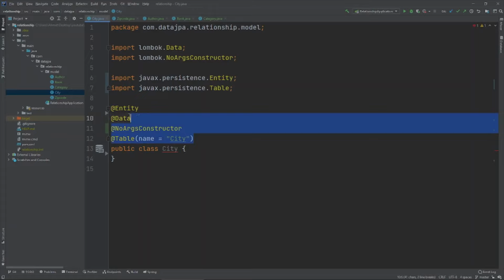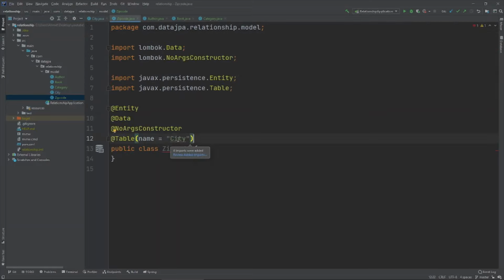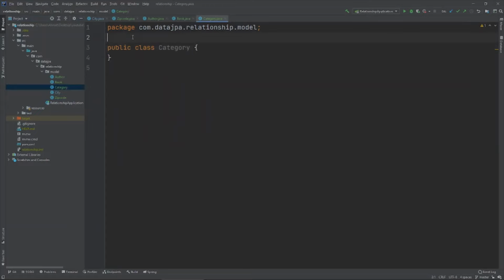Now copy those annotations and we will place them on top of our other entities. And change the name to zip codes. Copy it in category.